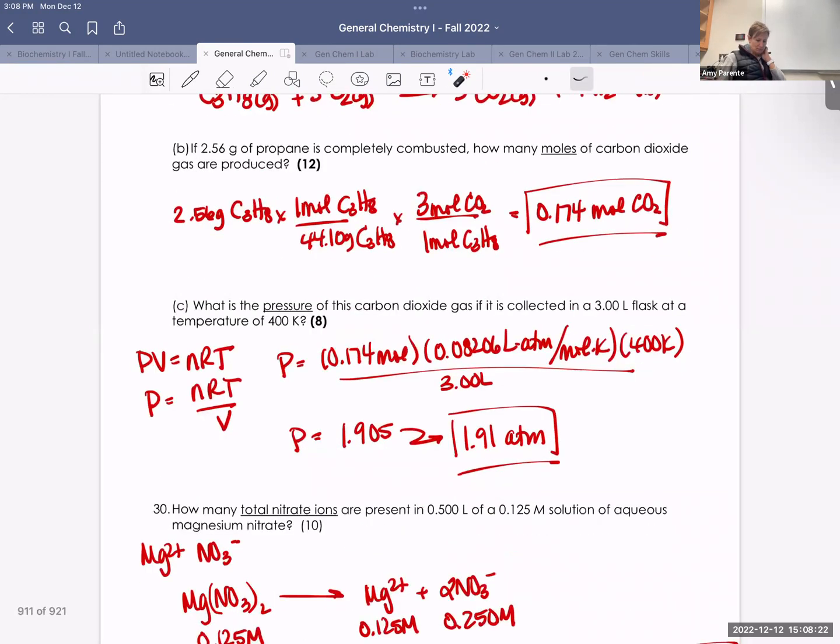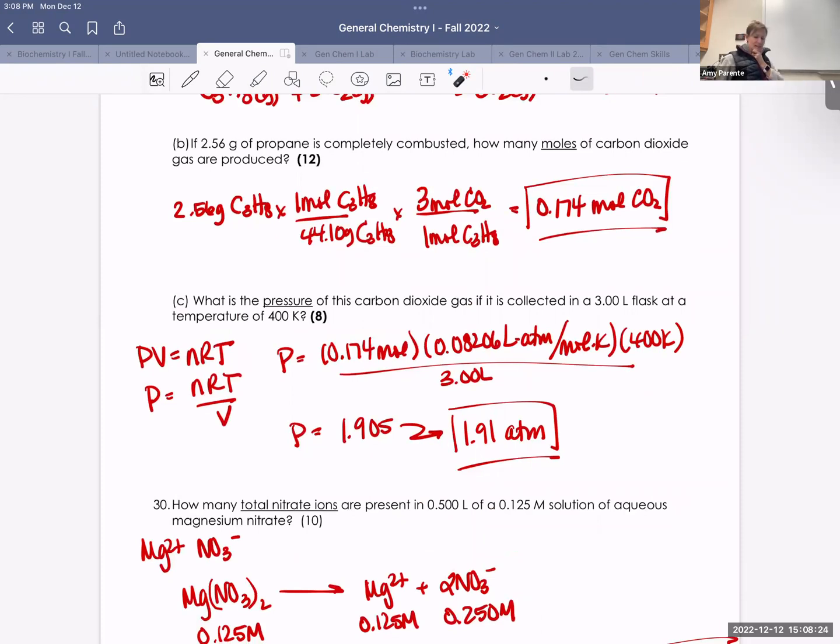And here's the gas part of this problem, because it says, what pressure of carbon dioxide gas would this be if it's in this volume and at this temperature? So PV equals nRT has 5 pieces to it, but R is a constant, so 4 variables. As long as you know 3 out of the 4, this is what we call an unknown variable problem. So you're just solving for what's unknown. We know the number of moles. We calculated that in the previous step. They tell us the volume, and they tell us the temperature, and we want to solve for pressure. So with gas stuff, this is using PV equals nRT, and it's an unknown variable type problem.